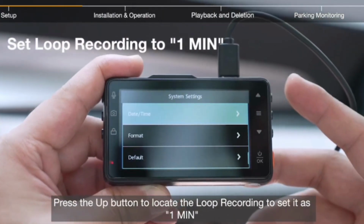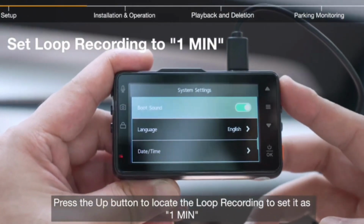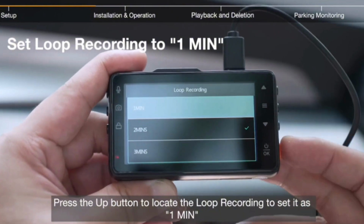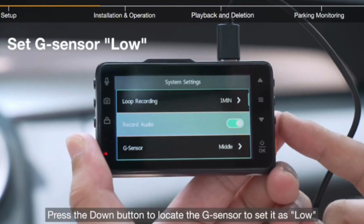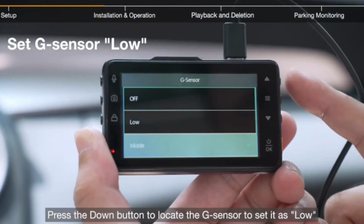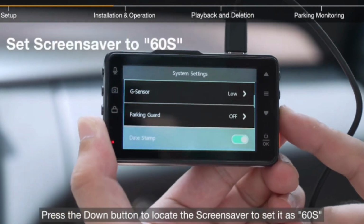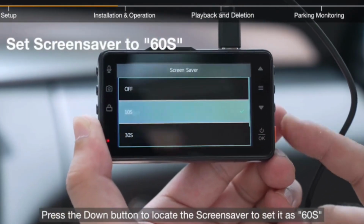Press the up button to locate the loop recording to set it as 1 minute. Press the down button to locate the G sensor, to set it as low. Press the down button to locate the screensaver to set it as 60s.